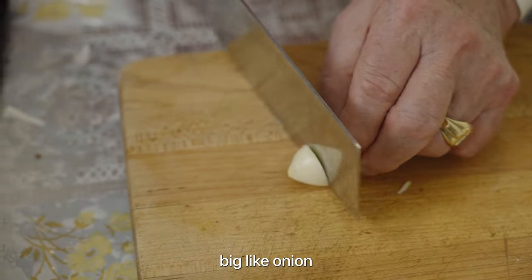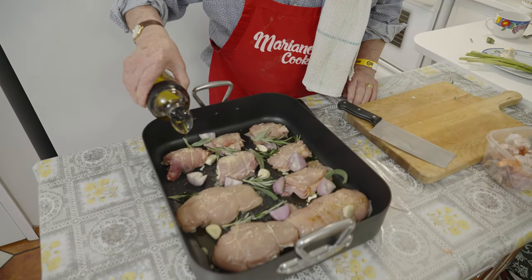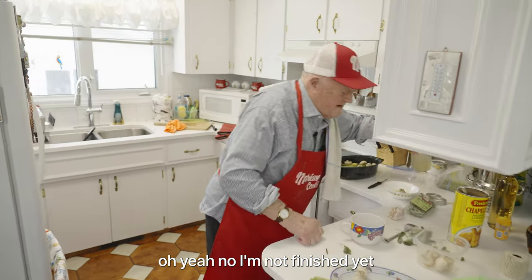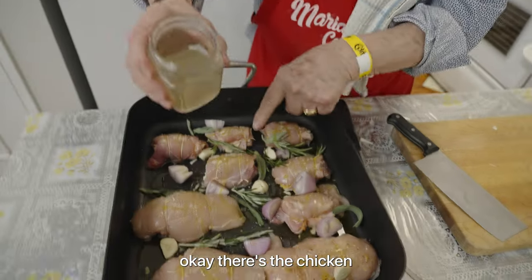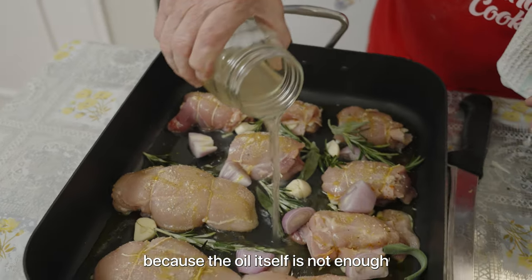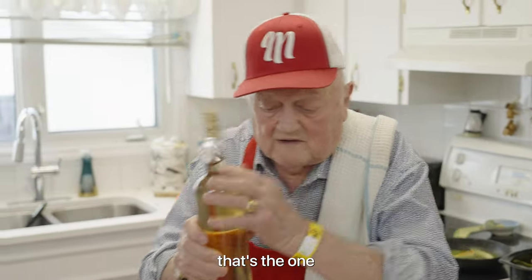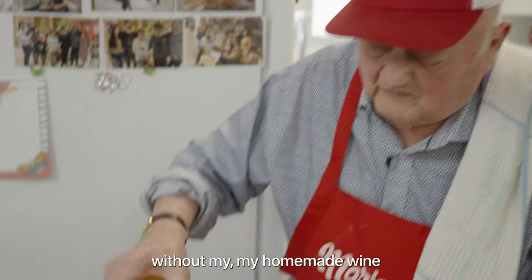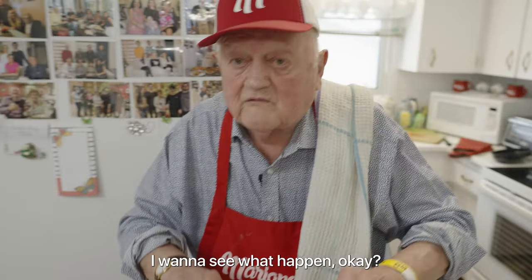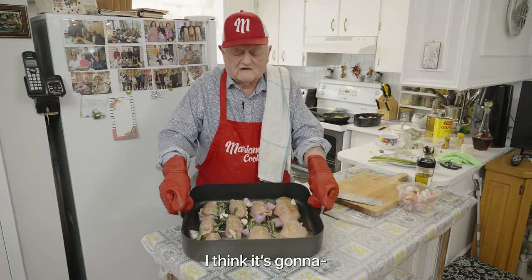Oh boy, that's big — bigger than an onion! I just forgot — there's rosemary. It's very important. In the summer I don't have to go to the store; I got my own in the garden. One here, and more oil. Now — that's the chicken broth. You can put any broth — just a little bit, because the oil itself is not enough; you'll be steaming. And nothing but the best — I never cook anything without my homemade wine. Now I put it in the oven without cover — 365 degrees is good enough. I'm proud already before I even taste it; I think it's going to taste very good.